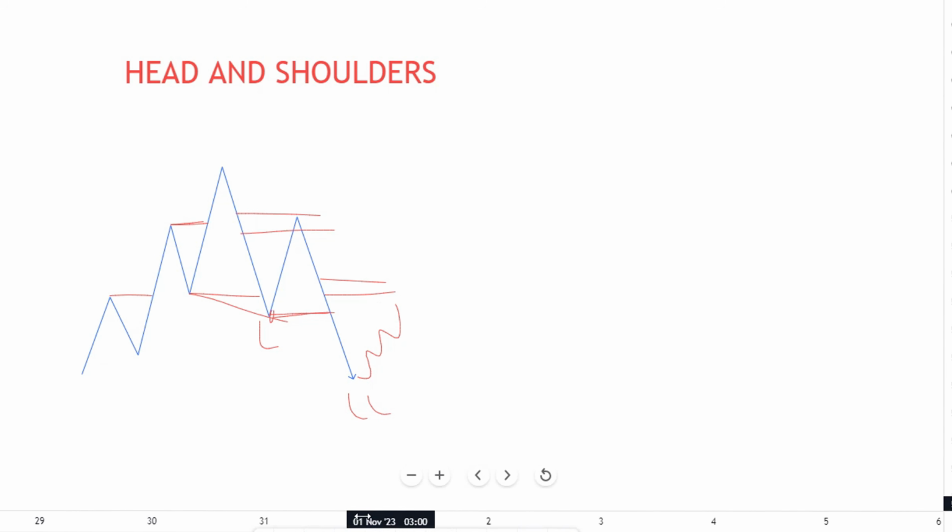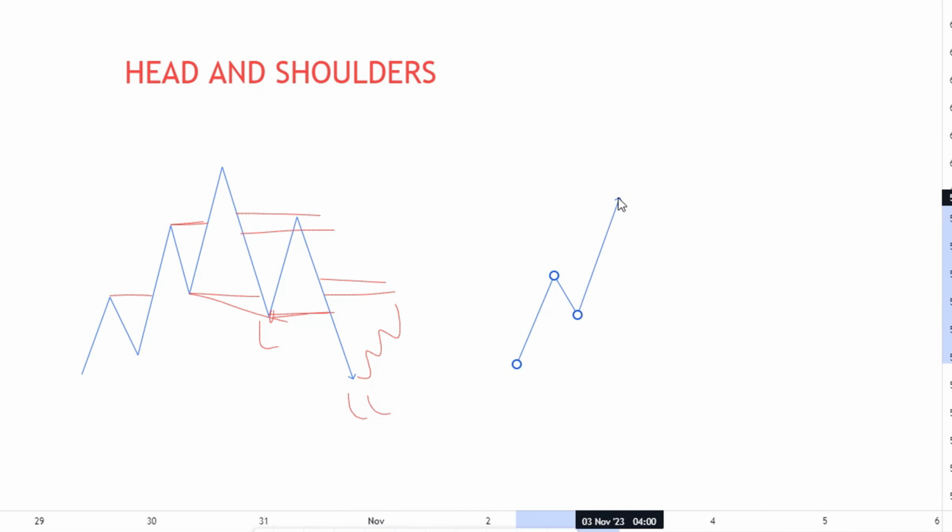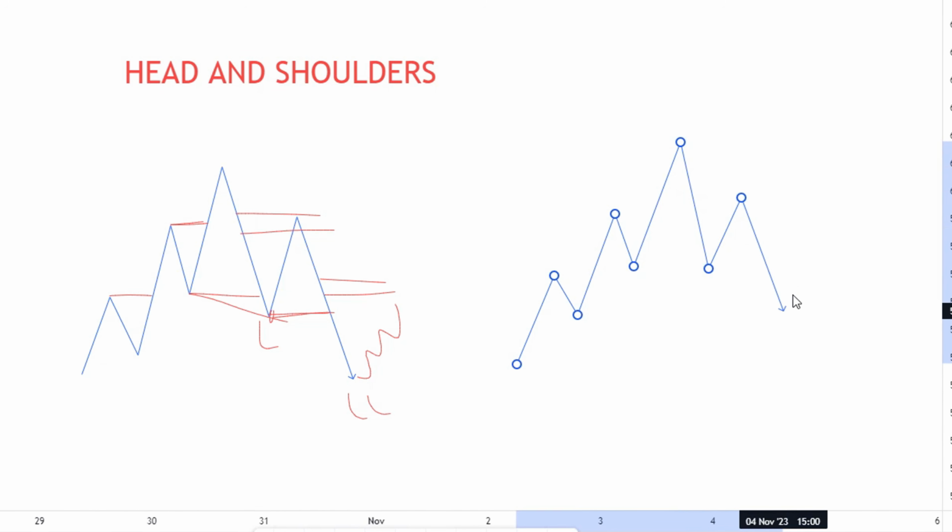Okay, so we have the second scenario. In the second scenario, we have this kind of market pushing upward, and we have something like this. We have the head, then we have the equal high, then we have the right shoulder, then we have this drop here, then a tap, and then a drop. So this is the second scenario.